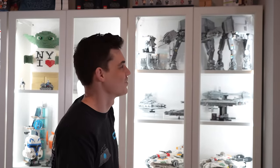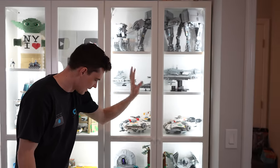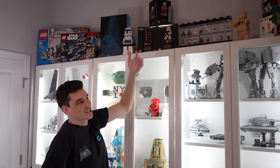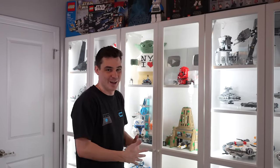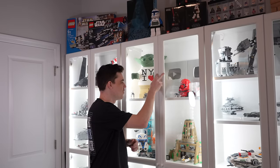Bob Ross Deadpool is not in the case anymore — he got bumped. Anyway, we've got kind of an imperial shelf, some midi scale sets, the Ghost, and then just other random stuff. Up here I've got a collection of Lego Star Wars maquette figures. I'm not going to go super in-depth on every item, but if you see specific items you want me to make little videos on, I'm going to start a YouTube Shorts series called 'Cool Items in My Lego Collection.' I've got my Black Series San Diego Comic-Con Thrawn, and down here we got the New York Yoda that a fan sold me — it's one of three ever made. Two YouTube play buttons back-to-back. That's MNR Productions and MNR Vlogs.